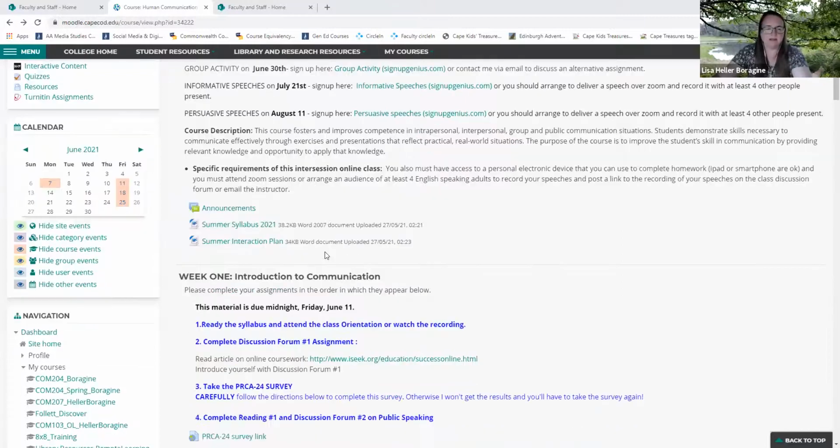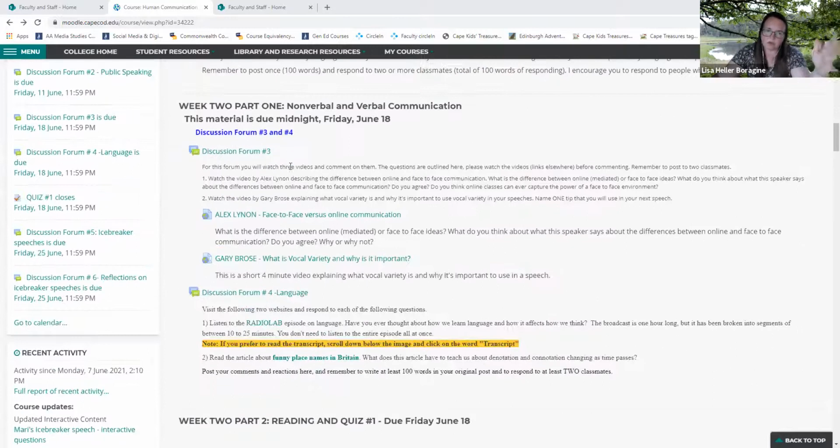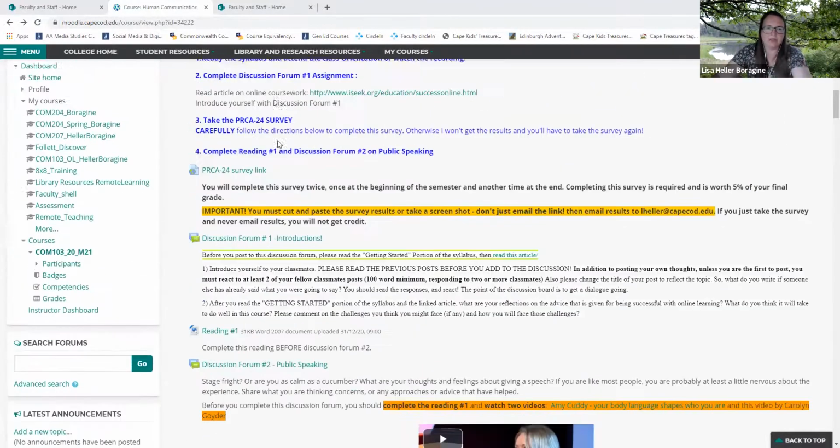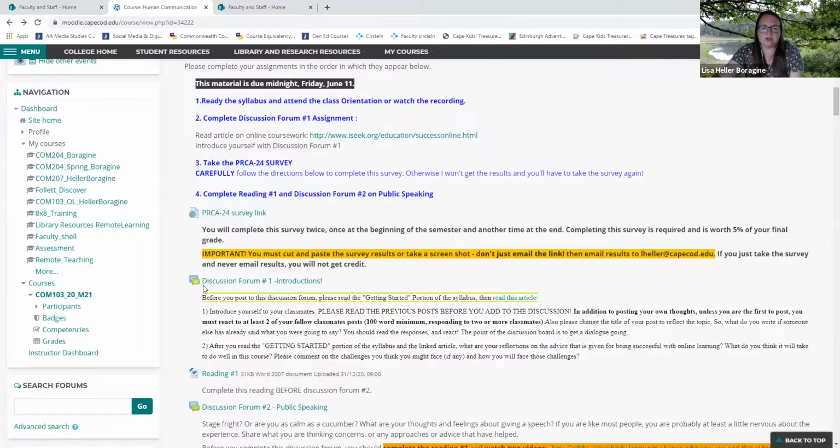Every week, we've organized it in the following way. It's very linear. So if you scroll, you're going to scroll from week 1, week 2. I'm not telling you when to work. I'm not telling you how to work. All I'm doing is telling you this is what's due by Friday. If you're someone who has a weird schedule and you know you're going to be on vacation one week, you're more than encouraged to work ahead. So if that's something that works for you, feel free. I would encourage you to do that within reason.